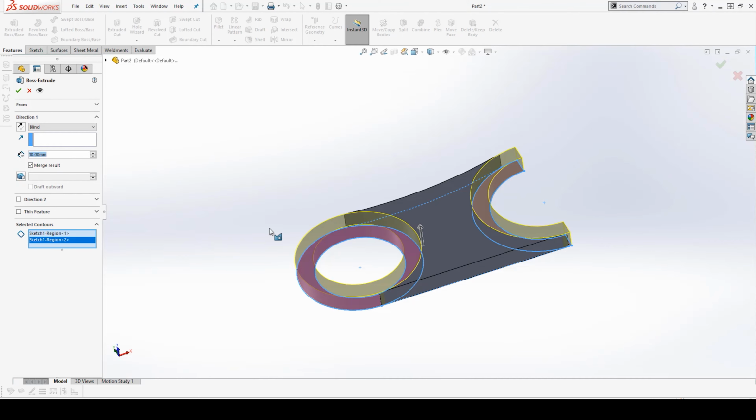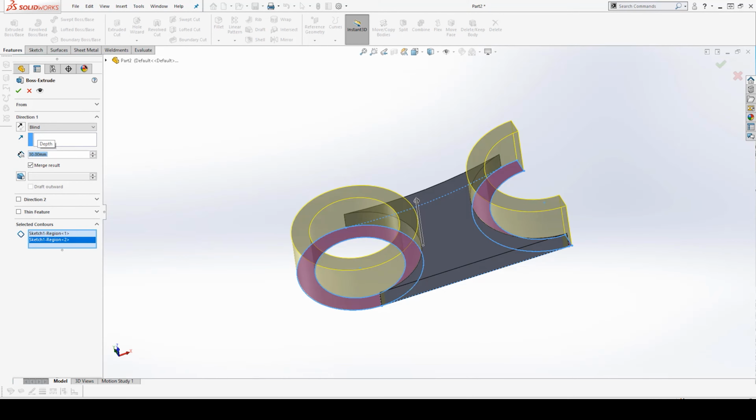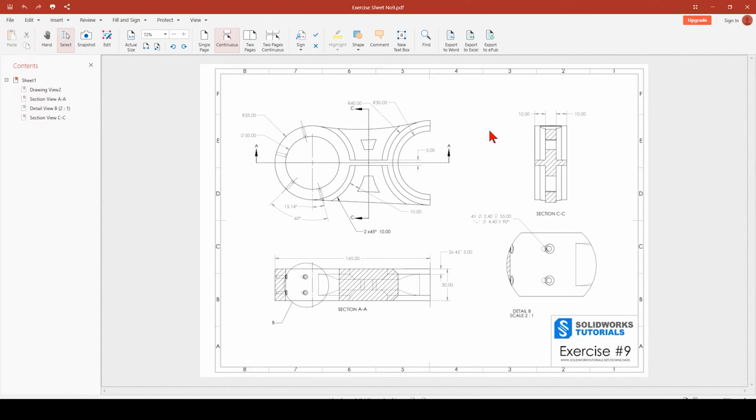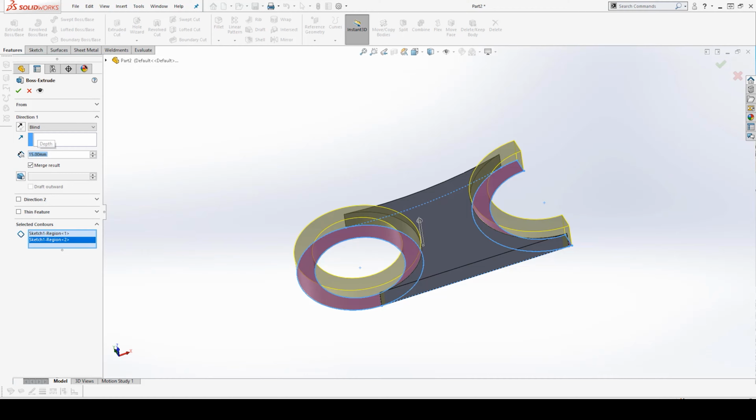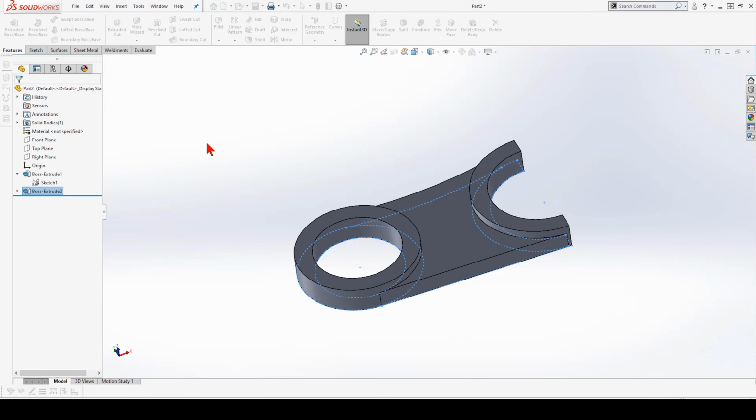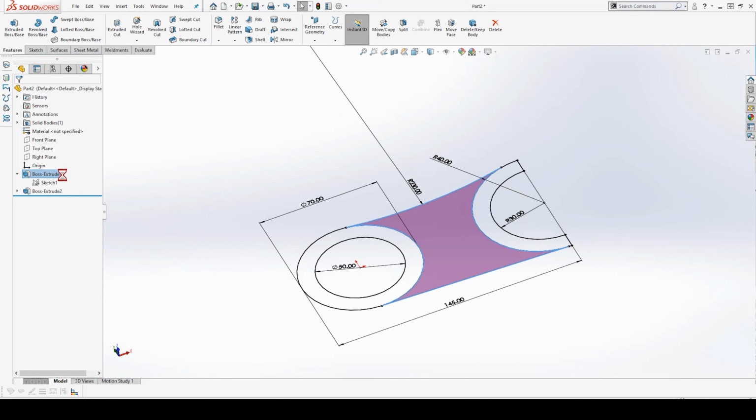So 30, it should be the case, but since I'm going to create only half of this part and mirror it to the other side, I'm going to reduce the values in half. It means this goes 15, and this 10 has to also change into 5.